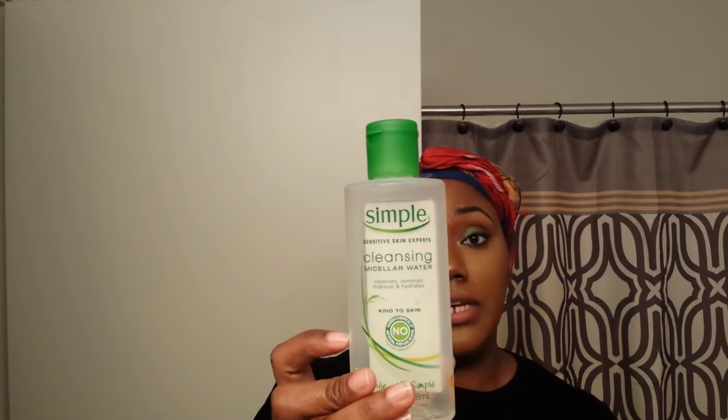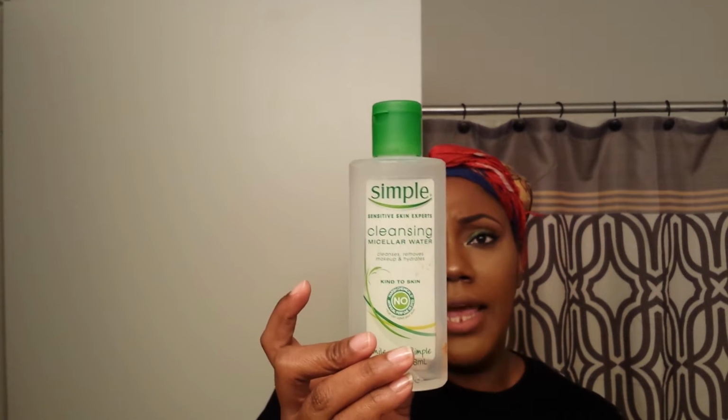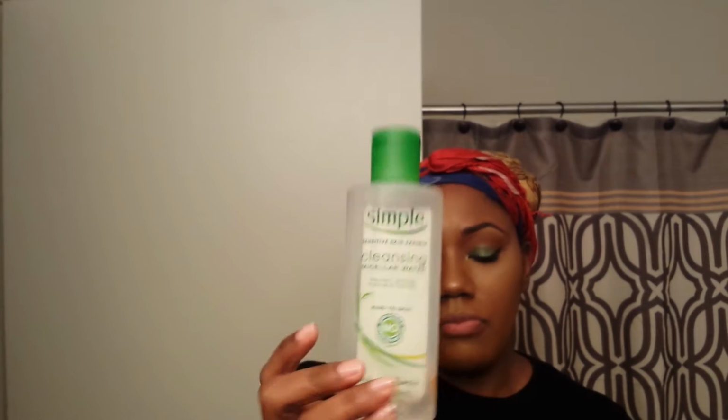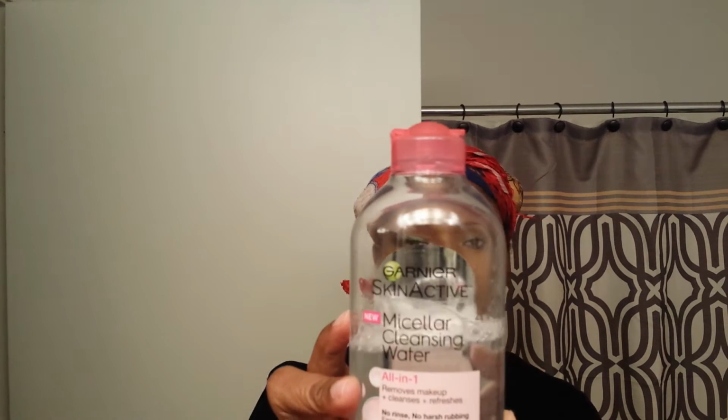So really quickly, I'm coming to you to take my makeup off and I wanted to do a comparison of a couple of items. So one will be the Simple Sensitive Skin Experts Cleansing Micellar Water. I received this, I believe maybe a year ago, from an influencer box, and it's almost going to have just the corner left. Then I'm going to compare that product with the Garnier Skin Active Micellar Cleansing Water. This is the all-in-one with the pink top.